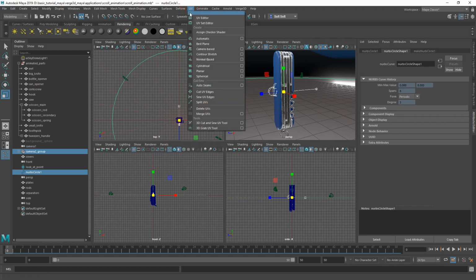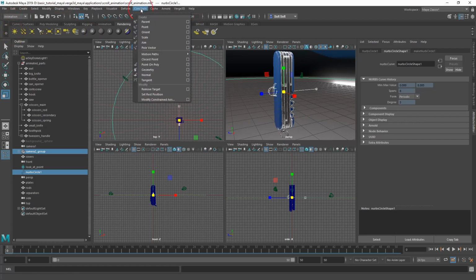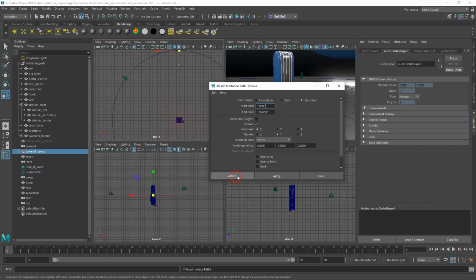For this, we'll be using the constraint Attach to Motion Path. In its parameters, make sure that the start and end time settings are set to 1 and 100 respectively. Click Attach.